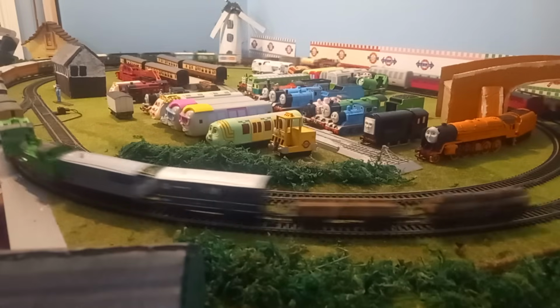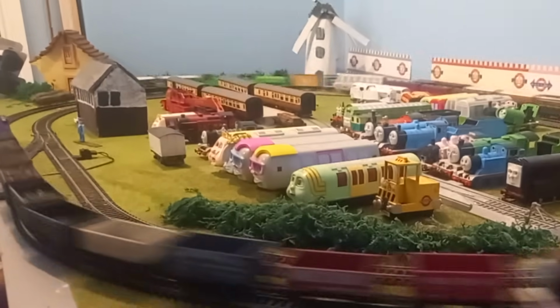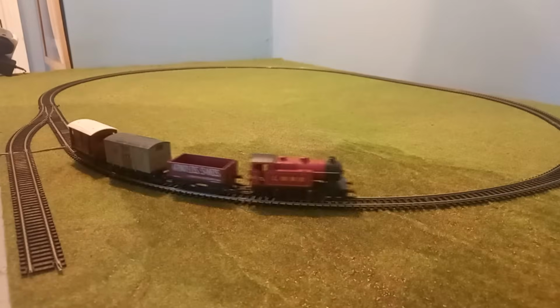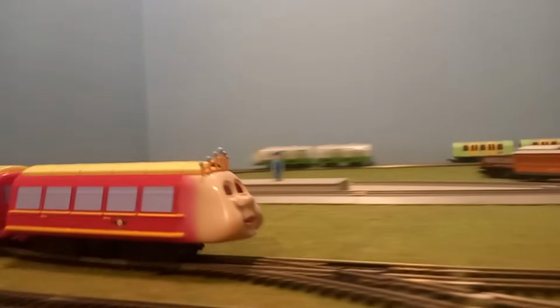And I'm sure you're all wanting to see all of my rolling stock on one track together, so here it is. And oh no, it's all derailed. Oh no. Oh, it's all derailed. Oh no. Pretty crazy to think that this all just started with that one Hornby set, and also a few Bachmann Ernies.